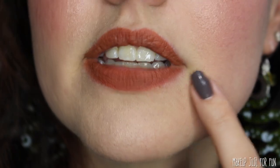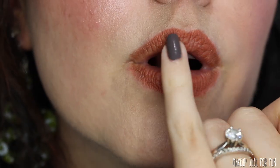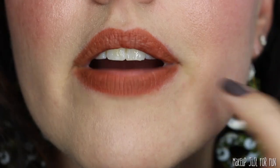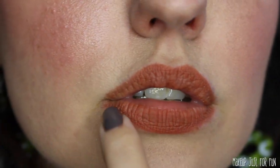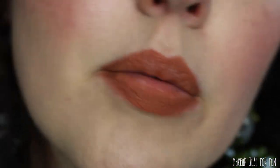I think overall it looks pretty good. The color is definitely still very visible. Lip line looks great. You know, it's definitely worn off pretty much the inner half of my upper lip, probably from drinking water, and probably the inner one third of my lower lip. You can see pretty clearly where it's gone in here. But it looks pretty decent. I think it looks passable, you know. I would prefer to touch it up at this stage, but I could get away with not doing so. Obviously, it's worn off a little bit, but, you know, 4 hours, I think it looks pretty good.